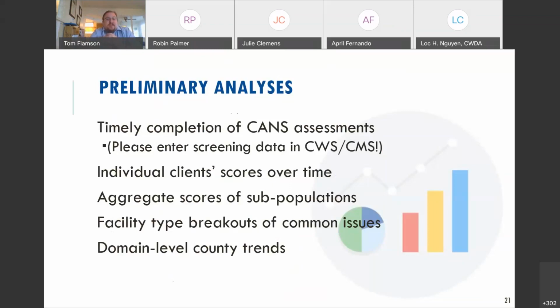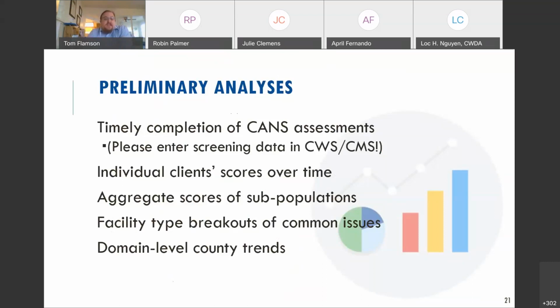And from the data we have in CWS CMS, we have about a 50% screening rate. Now, we've been working with DHCS to understand it better, but a big chunk of the missing 50% of the screenings, we believe, are actually screenings that are being done, they're just not being entered in CWS CMS to mark that they were done. And now that CANS is used as a mental health screening, when you enter your CANS data into CARES Live, please quickly hop over to CWS CMS and just put in the date and the result of the screening so that we can keep that data for seeing how well we're complying with that mandate.